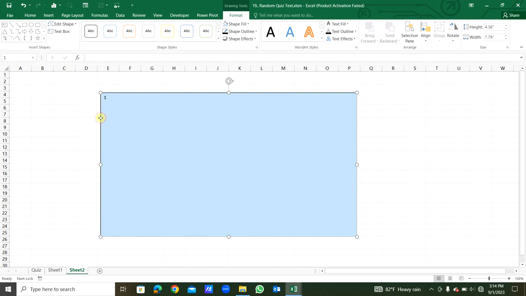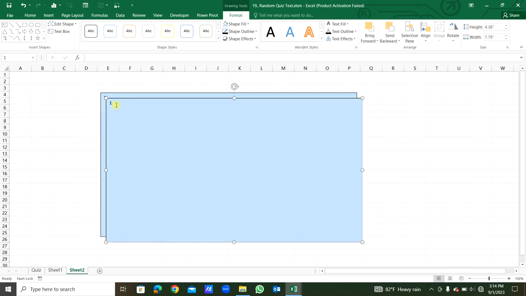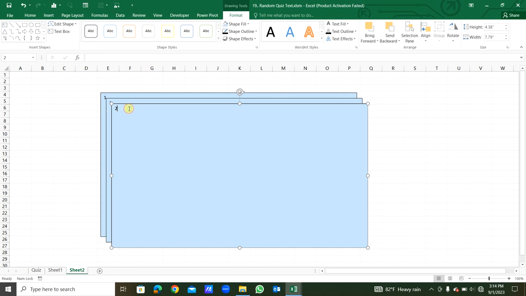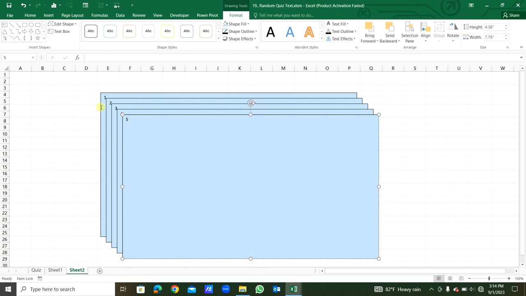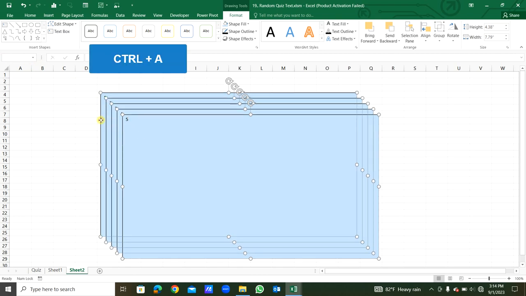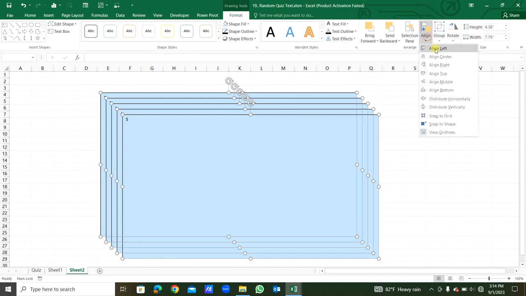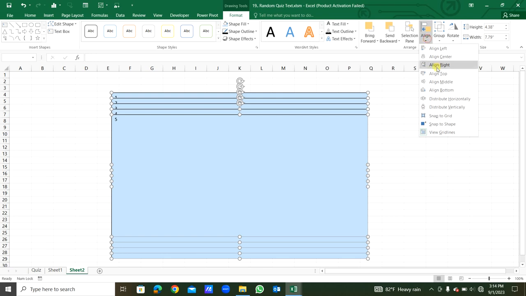Now what we are going to do, copy this text box and paste it. This is 2, so we have to name it 2 in the name box. Enter. Likewise we will get 3 more text boxes. Copy, paste, 3 in the name box. So we got 5 different text boxes. I will select each text box. All the text boxes are selected. From the Format menu, Align Center and Align Middle.